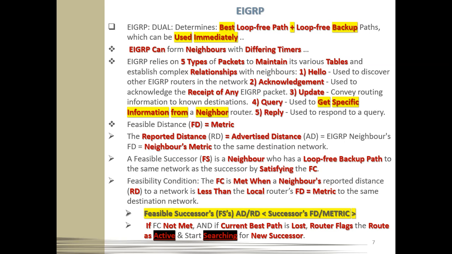So once more, if the currently best route for a prefix lists or includes a particular outgoing interface, split horizon causes EIGRP to not include that prefix in the update sent out that same interface.